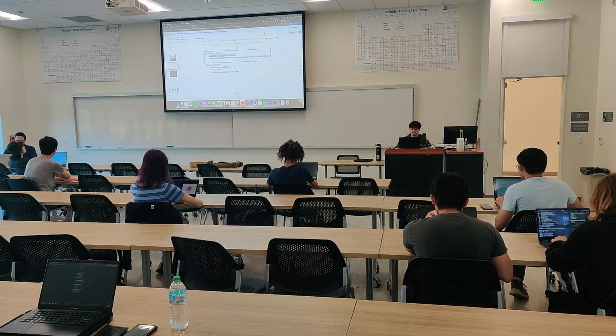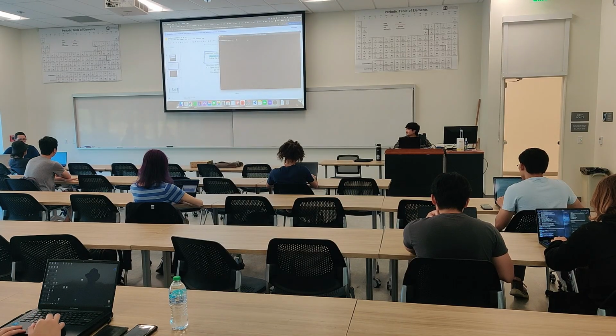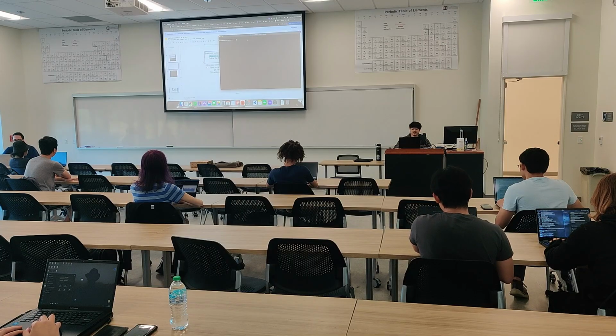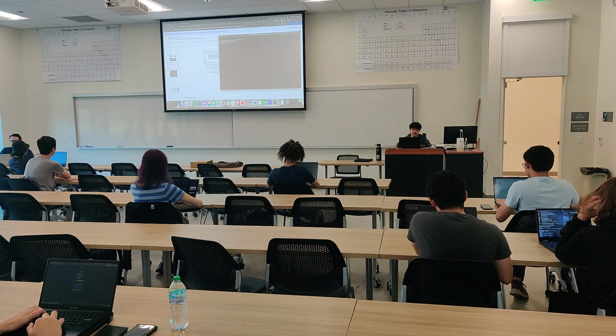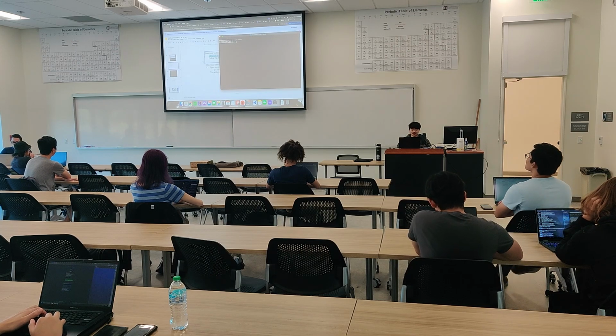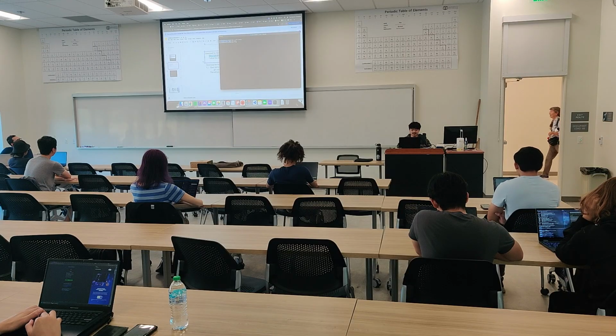Once you've got it downloaded, if you go to the terminal, to check if you already have Git on your laptop, you can just type git version. It'll either say you don't have it or it'll specify the version.